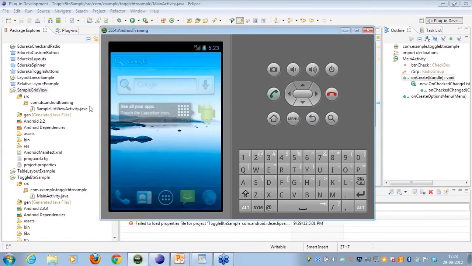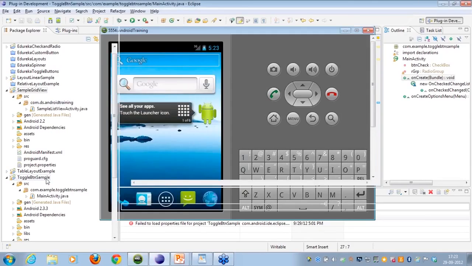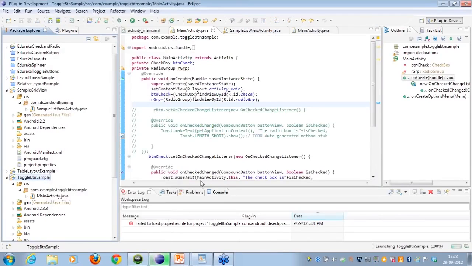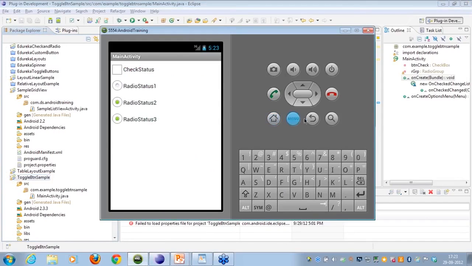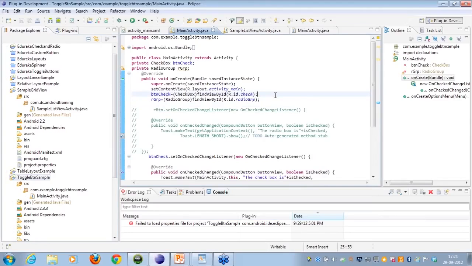So when I do a run here, I think I have chosen the wrong project here. I do a run as. Now I have the various radio buttons, so I can choose any particular radio button out of the lot. So that is the advantage that radio groups give to me. Since I have 10 radio buttons in the radio group, if I have checked say 10, then I can reference those from the XML and then get their checked status and then utilize it in my application.